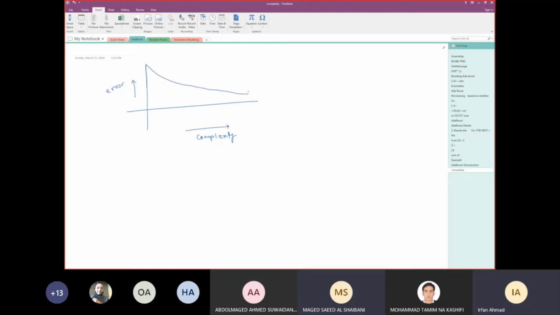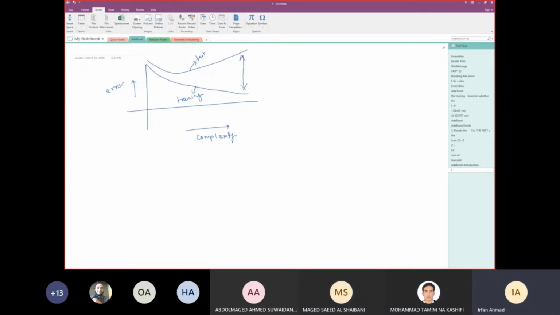But what happens for the test error? It may increase. It may, and most likely it does. So what happens here is it goes something like this, and you have this high gap between the training error and the test error. You see this? So this is what we might say the test error or the generalization error in that sense, and this is for the training.